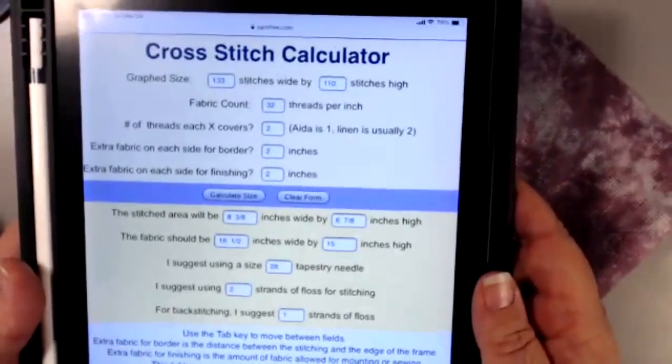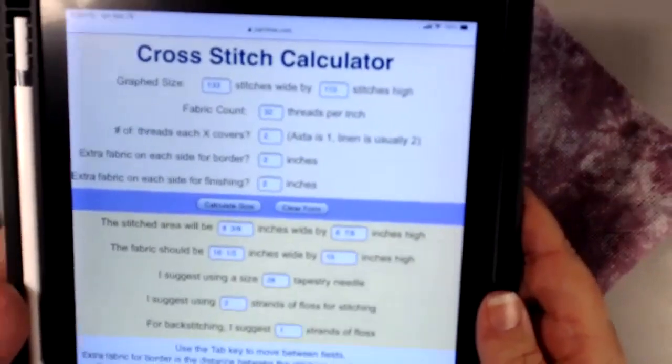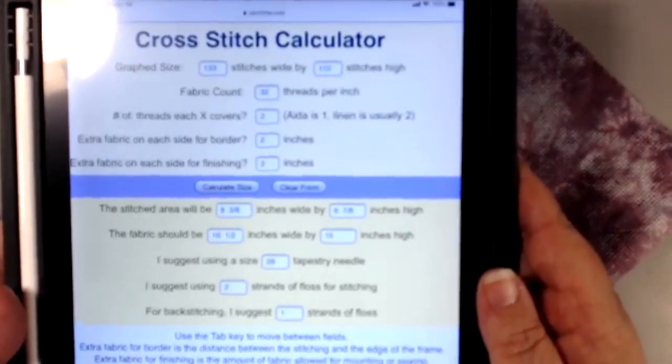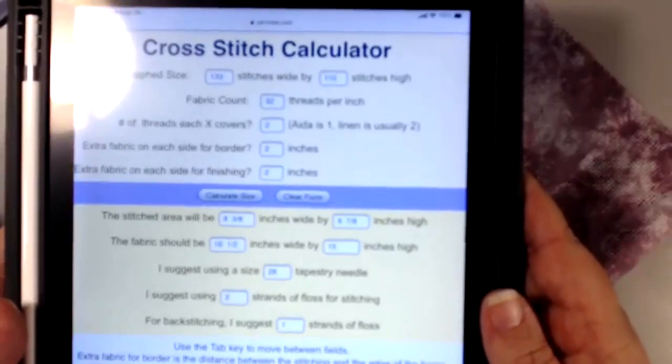I could do the math, but don't ask me the formula because I don't remember it. I cheat and do this because my math teacher lied and said that I would not have a calculator with me at all times. She lied. I do. I have one all the time, and I have a computer, so it does all this for me.